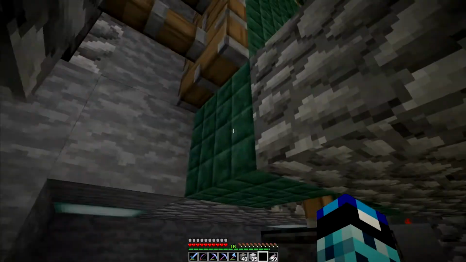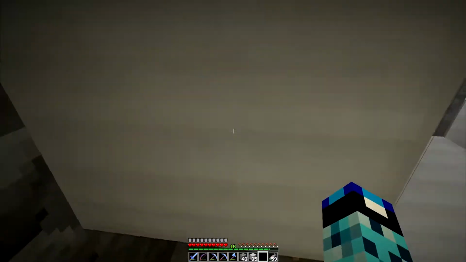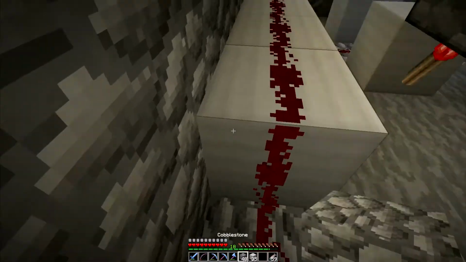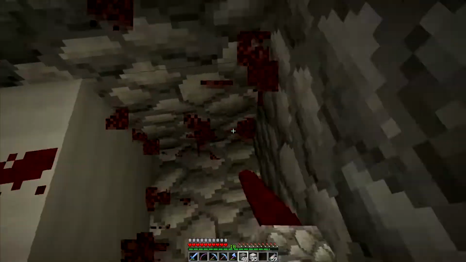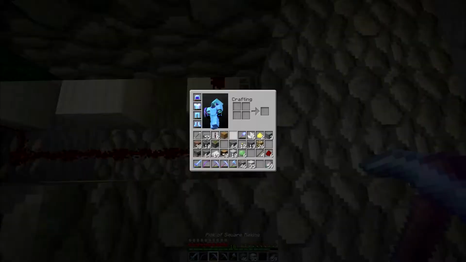So, now all these are deployed by default. When I step on one of the, if I can get out of here. I didn't think that part through, did I? I'm stuck. Hi. Okay. Thank you, blocks.